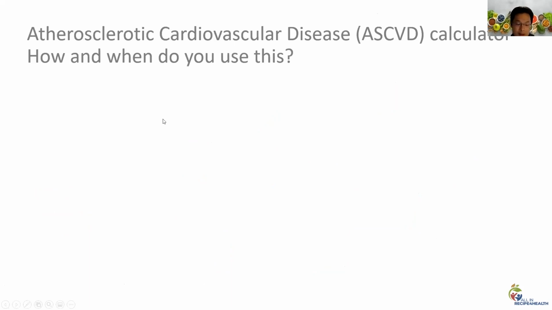So this is just something to bring it back home to what we do often in primary care. We're often calculating the ASCVD calculator risk, right? This is our atherosclerotic cardiovascular disease: your heart attacks, your strokes, your peripheral vascular disease, the claudication when blood vessels in people's legs are all clogged up. So we use that calculator, and just to level set, can you all tell me how and when you use that calculator? For the clinicians in the room.